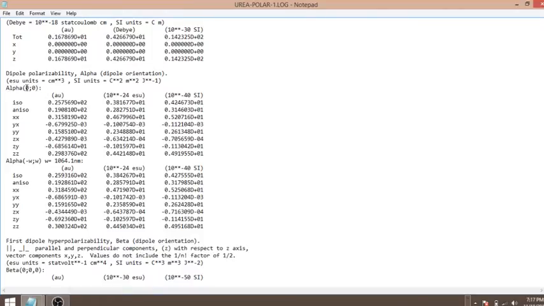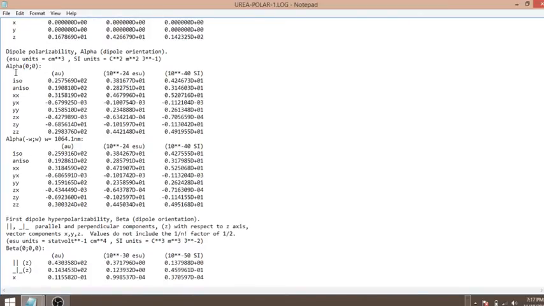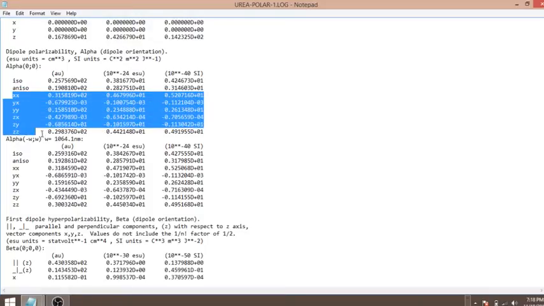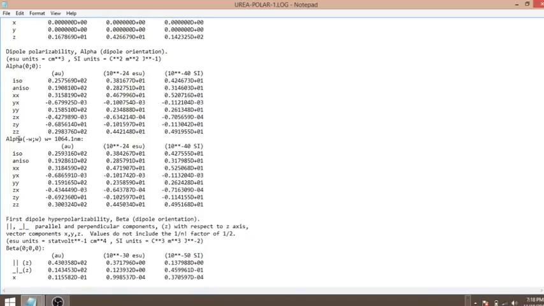You will see the dispersion coefficients are 0, 0 here, and here are the isotropic and anisotropic polarizabilities, and you have a formula to calculate these using the components. And this is the frequency dependent polarizability, minus omega, with its dispersion coefficient.